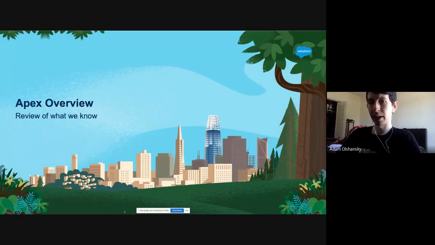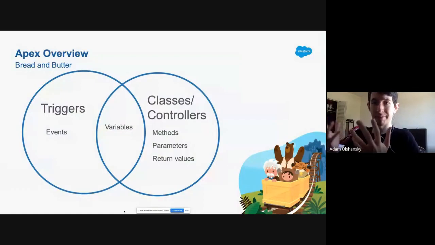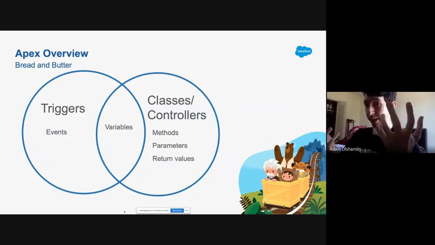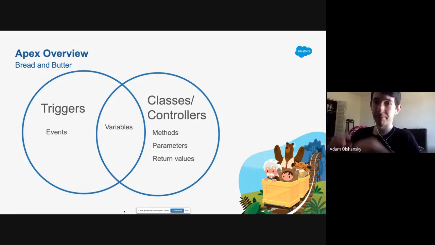All right, so with that, let's get into an Apex overview here. This is stuff we already know and we're familiar with. So Apex and Visualforce as well. For the most part, not too surprising, Apex comes in more or less 2 flavors, triggers and classes, right? Your triggers are code that's in response to some sort of database event, right? Before insert, after update, some event fires, and your trigger runs. Your classes and controllers sit off to the side. They have methods, they have parameters, they have return statements. And then across both of them, we see variables that we can use throughout our code.